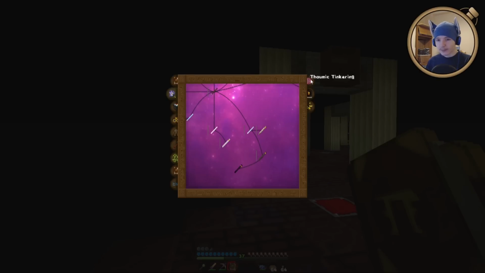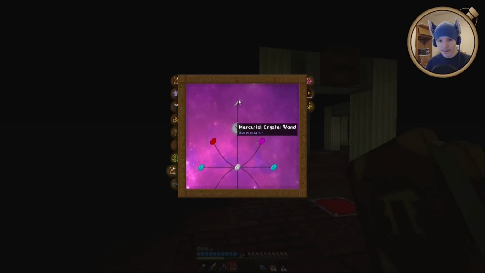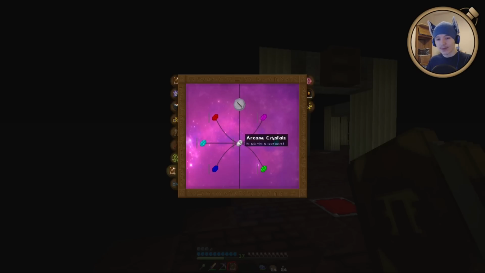Now, if I go to Advanced Thaumaturgy, I believe it is, then I can get the Mercurial Crystal Wand, which holds... let's see... amount of flux going gas cleanup. Oh dear, yeah, that's not fun. Capable of storing enough vis to last the entire day. Not only that, the wand can be enhanced and upgraded via various crystals. And that'll be these arcane crystals right around here.